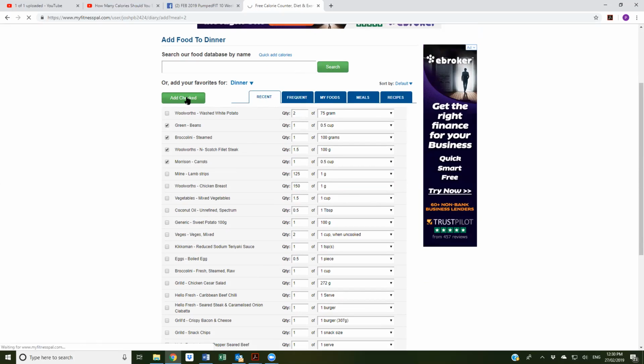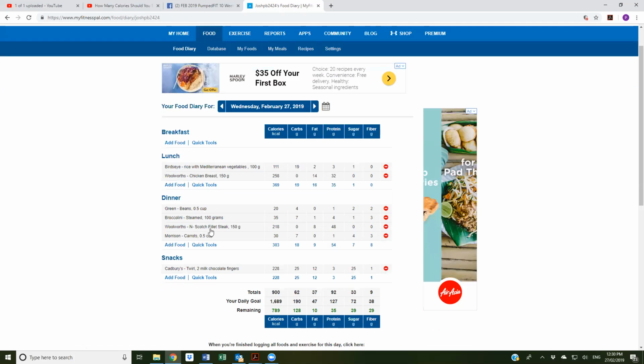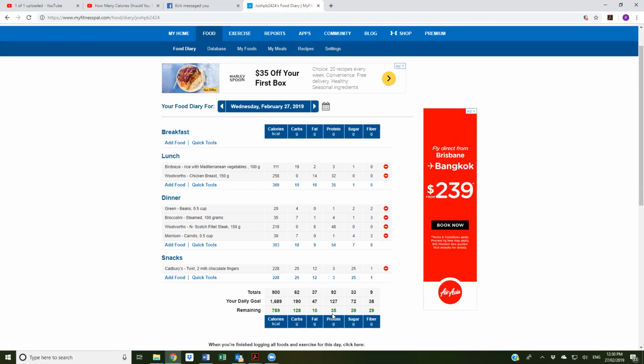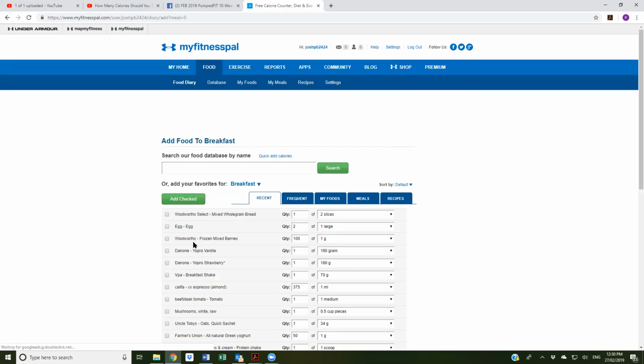Again, this might sound boring to you guys, but specifically through the week, really, really good idea to get things quite basic. It helps with your routine, makes things nice and easy. Okay, so we can start to see that we're getting close to our goals now in terms of fat and protein, still a way off the carbohydrate. I'm going to our breakfast now and just add in maybe some eggs on toast. We'll start with 2 eggs.